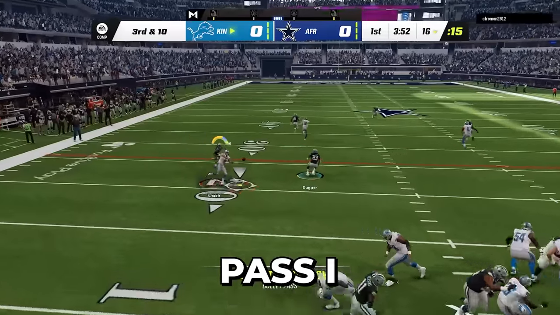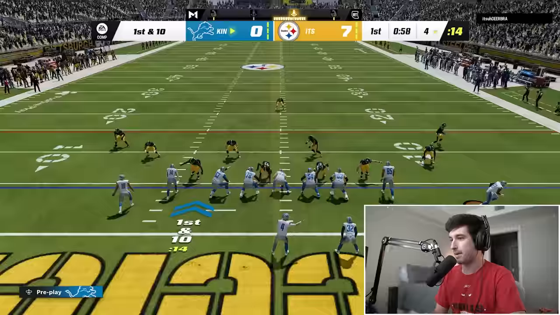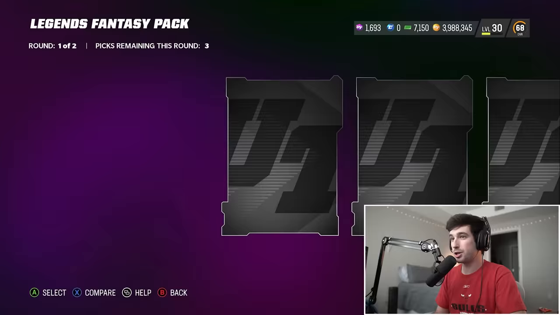Every pass I complete, I'll open a Legends Fantasy Pack to upgrade my 68 overall team. Starting with our first challenge, completing any pass. Eyeing my running back out of the backfield here, and yeah, DeAndre Swift, let's go. We completed our first challenge. Legends Fantasy Pack, the best pack in the game. $15 or 100,000 coins. Pretty sure we get 5 players out of this.